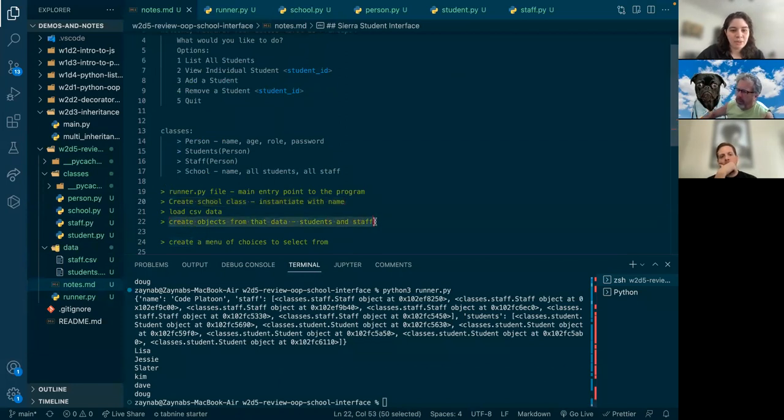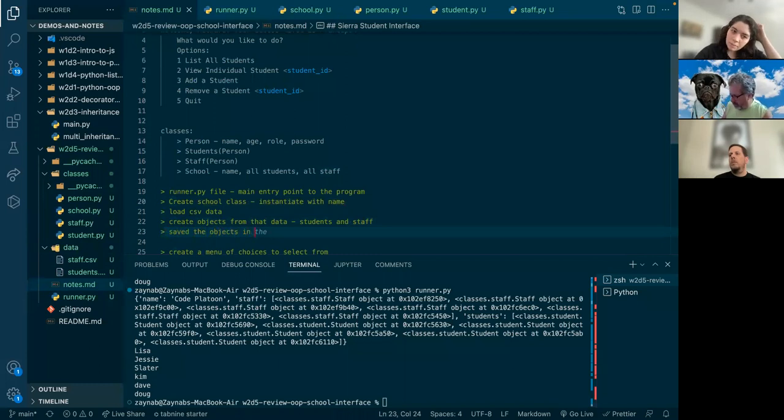We created objects from the data, students and staff, and then we pretty much saved the objects in the school class, or in the school object. I'm just going to say instance.